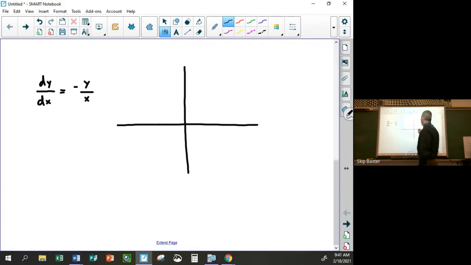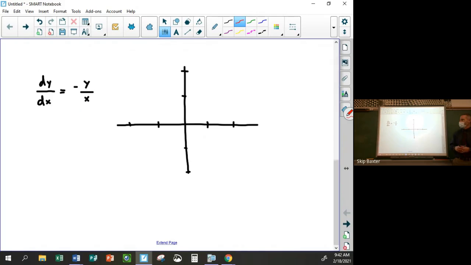Again, I'm not going to draw all the dots. I'm just going to draw the tick marks on my axes. Let's just assume each of these points represents an integer, so it's 1, 2, and -1, -2. So the things I'm going to look for when I'm producing a slope field are, first of all, when is the thing 0? Because those points are going to be really easy to draw the slope field for, right?